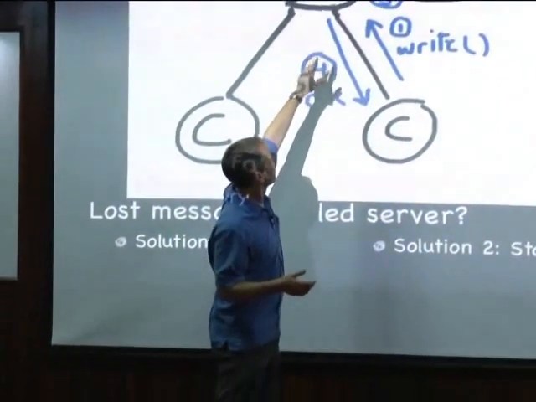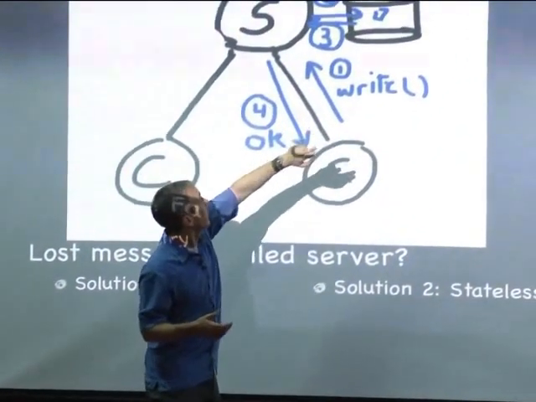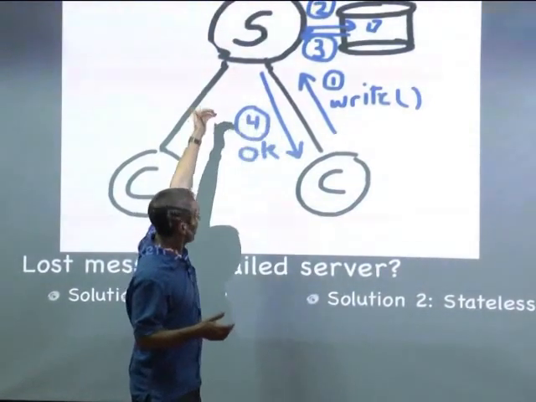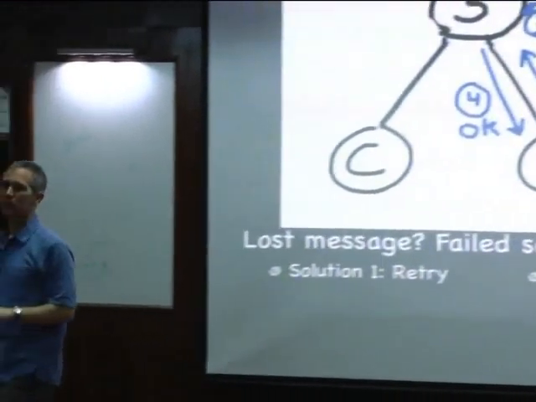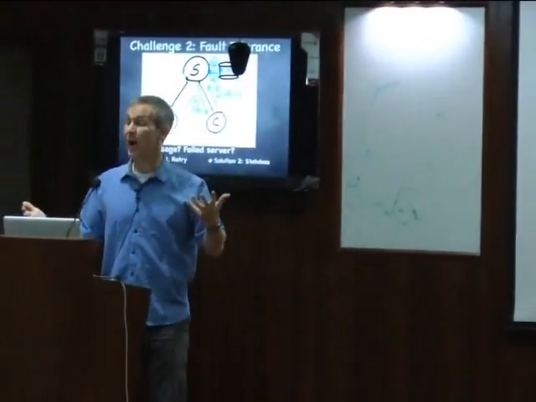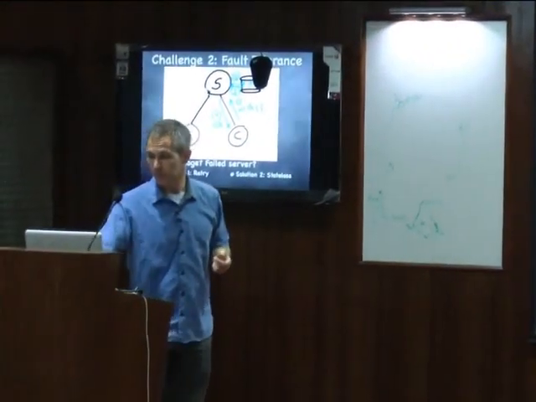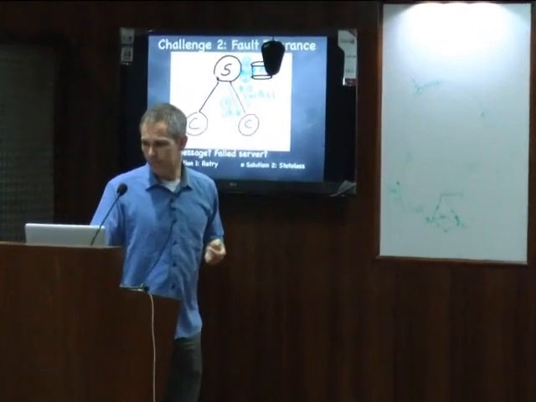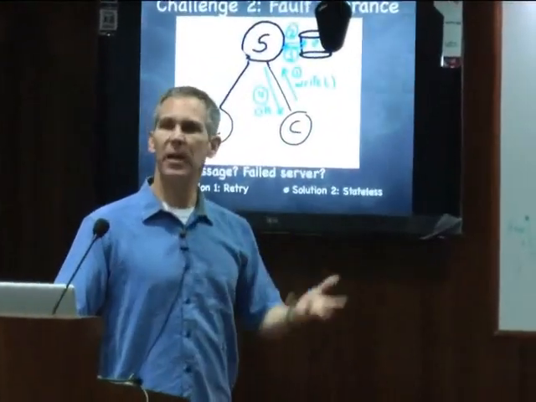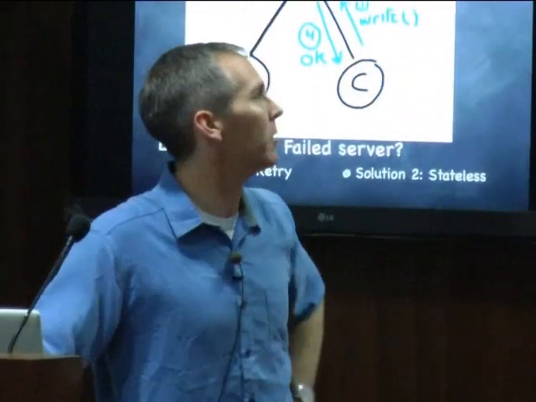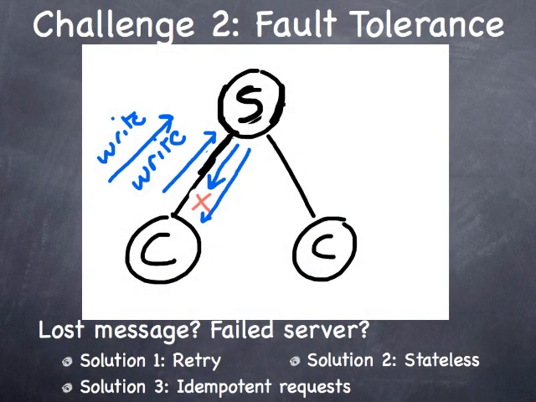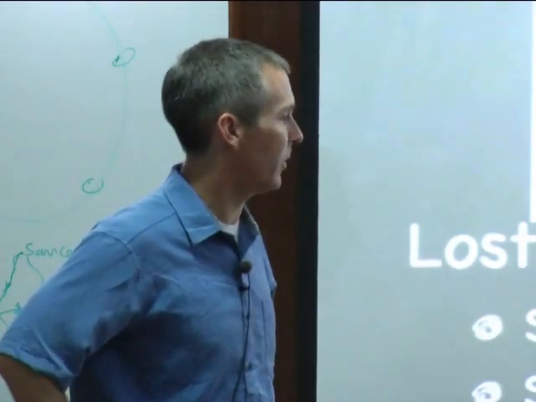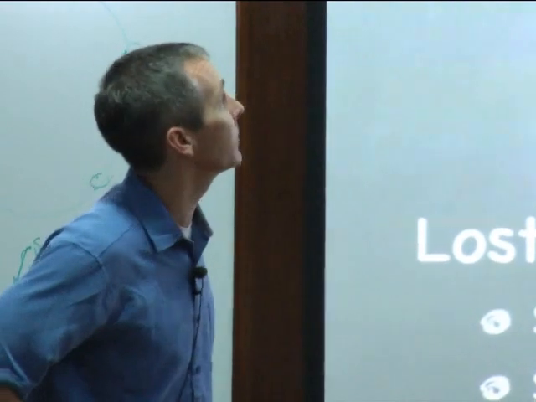The server would send the data to the disk, it would get on disk, and only then would it acknowledge, saying, yes, your write is complete. So you don't get surprised if the server then crashes. So we had to change the API, change things carefully to deal with this stateless problem. And then third, there's another aspect of this retry strategy they had to deal with, and the solution was what's called idempotent requests.